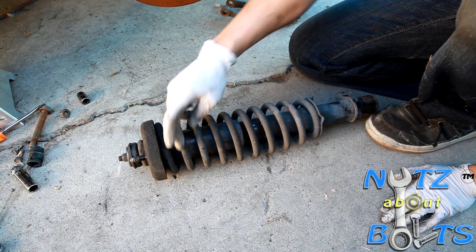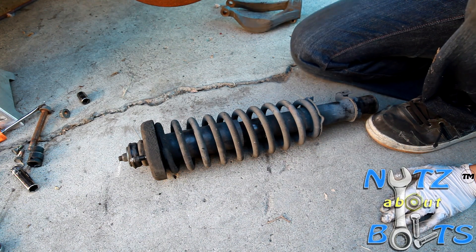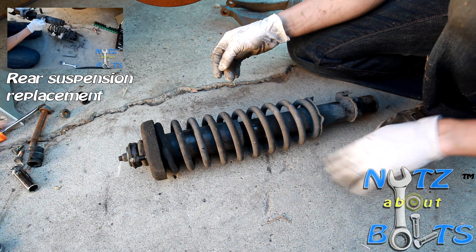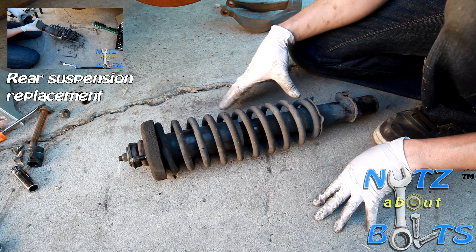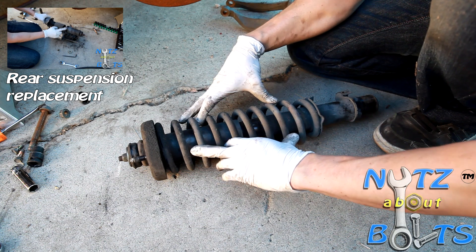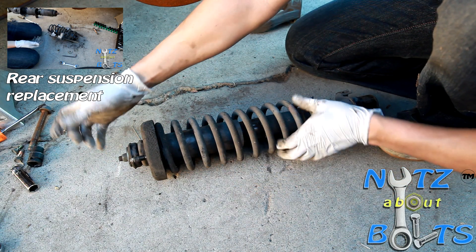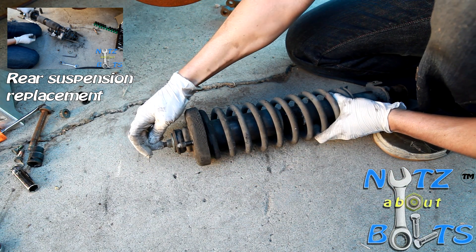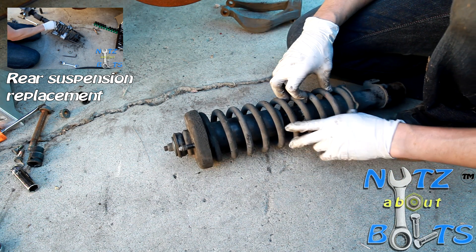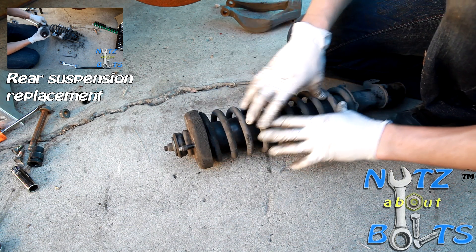When you get to the point of removing the spring or taking the assembly apart, it's going to be the same as the rear — we have a video you can click on to see it in detail. You're going to clamp your coils; on this one you probably want to clamp at least six of them. Don't forget to loosen the top nut — you can hold the rod with a 5 millimeter allen wrench, and this is a 14 millimeter nut. Make sure that's loose but don't take it all the way off until you have it clamped and the tension removed from between the top and lower mount where the spring can move a little bit.